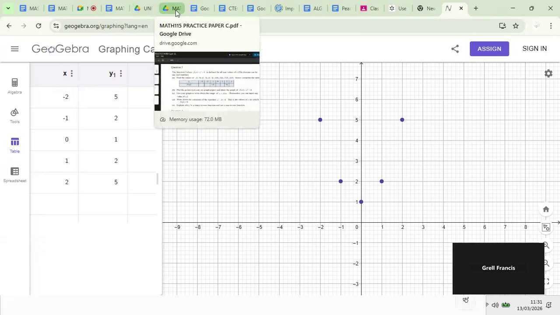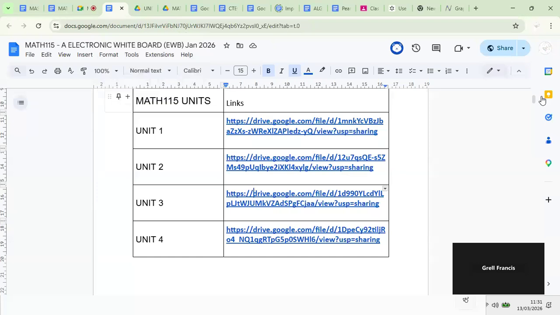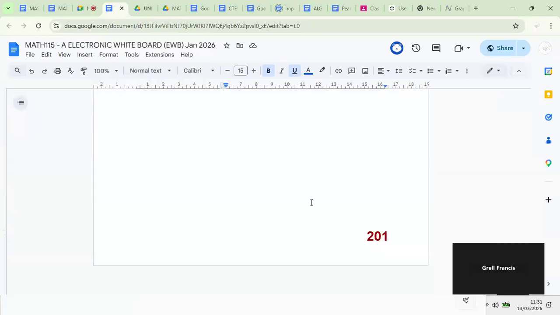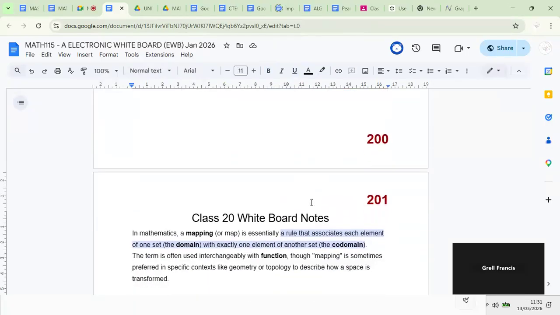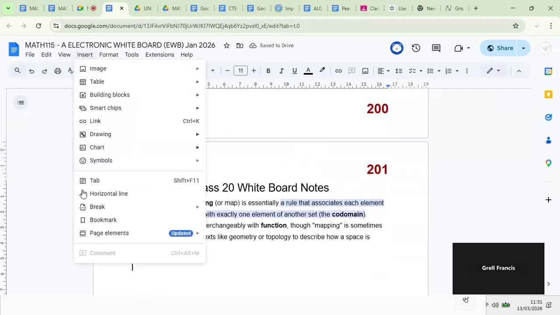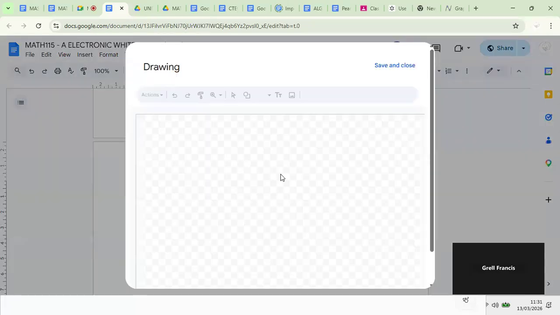So we can go to our electronic whiteboard, map 115A, class 20, and you can insert it in drawings. So you can paste it in drawings. You can use snipping tool, paste it in drawings.